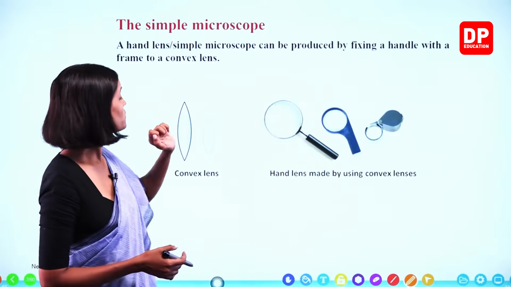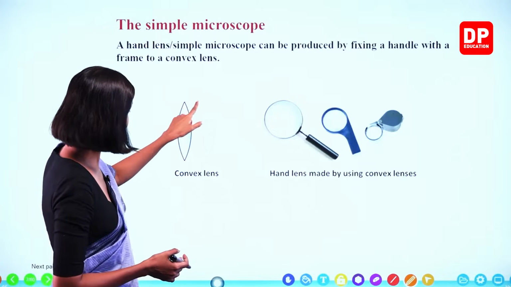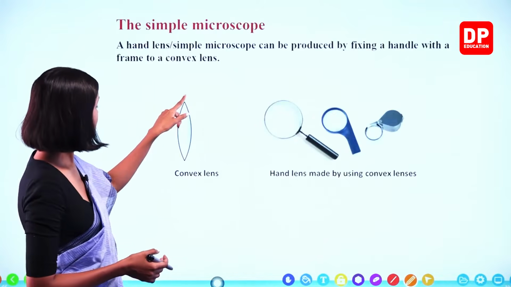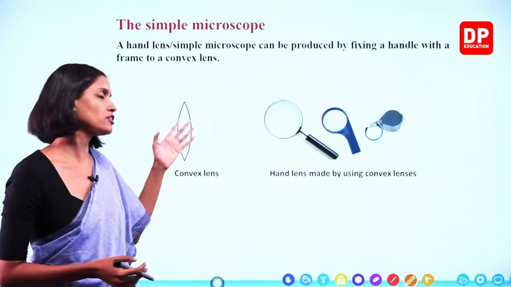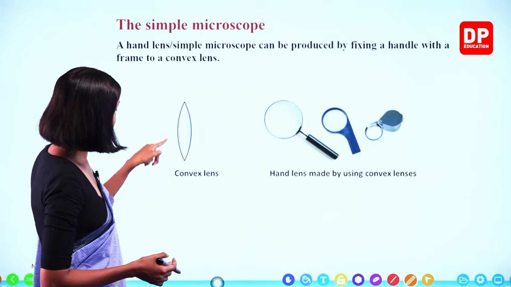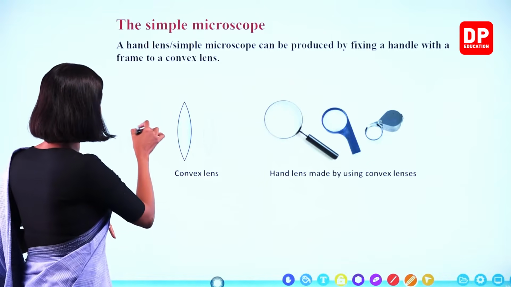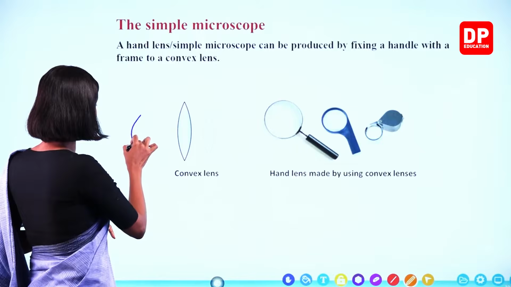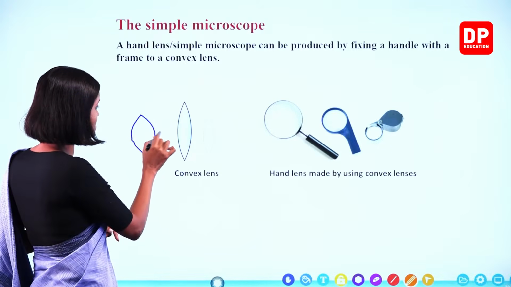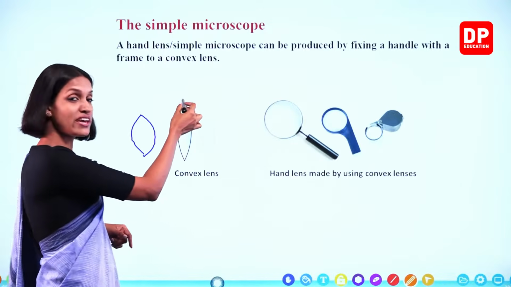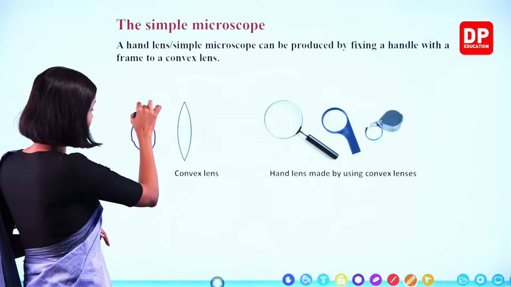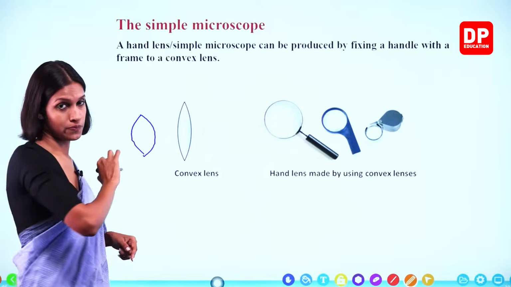magnifying glass. Okay, so this is the convex lens. Earlier also I drew a convex lens here and a concave one as well, right? Convex lens. Now when we consider convex lenses, they are different from each other, right? So when you consider this curvature, some convex lenses are more curved, right? The curvature is high. Now when you compare this one, this one's curvature is less, which means it's less curved. If you consider this one, this is curved more, right?